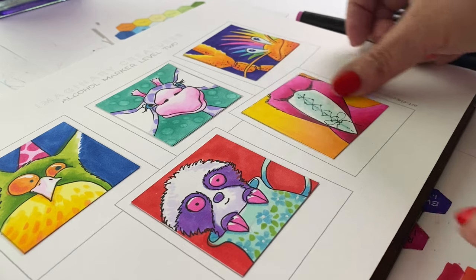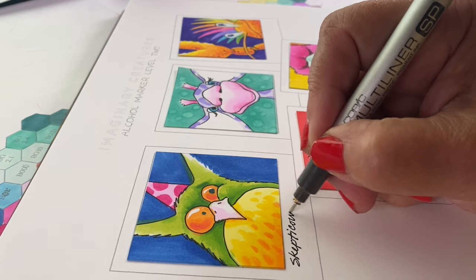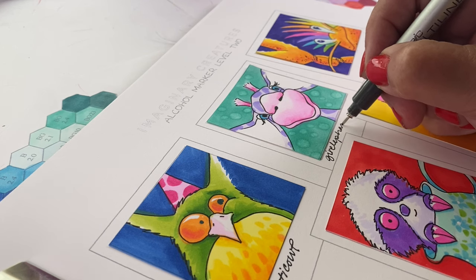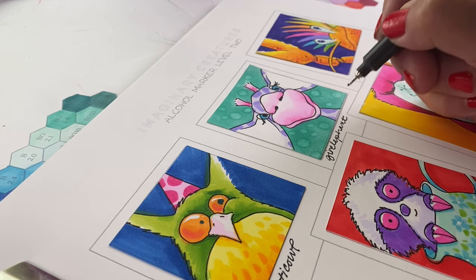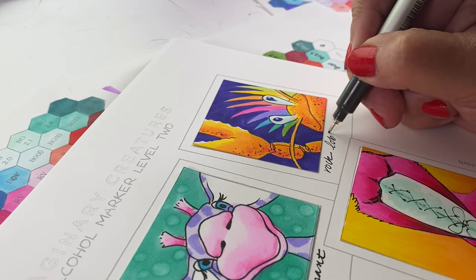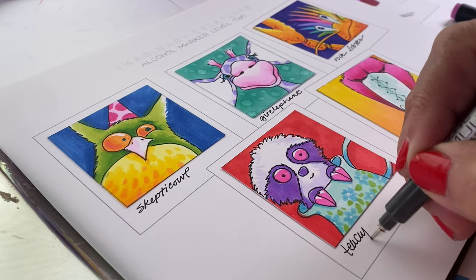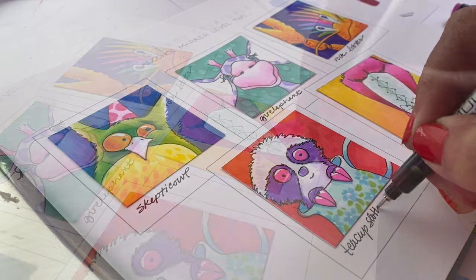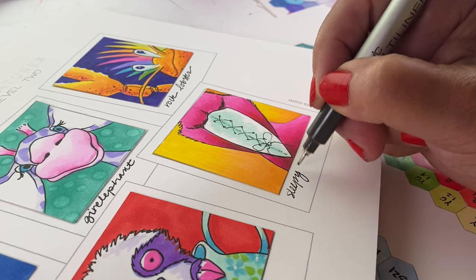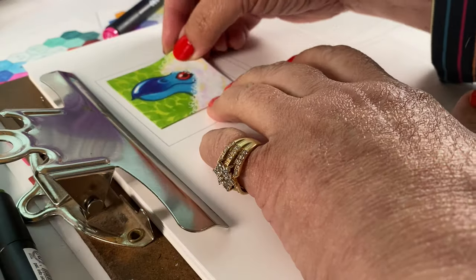So the first one we have is the Skeptic Owl — he looks a little on the skeptical side. The Jurelephant — giraffe with elephant ears, because I wanted to figure out how to put an elephant and giraffe together. Rock Lobster — I don't know who put Rock on the list, but thank you for that because the Rock Lobster was hilarious. And then a teacup ended up on the list, so we have a teacup with a sloth in it. And the Sleepy Shoebill — shoebill stork with tennis shoelaces on the beak. So that is part one.